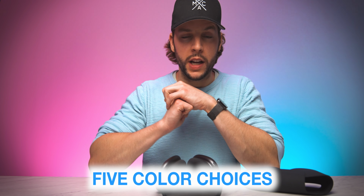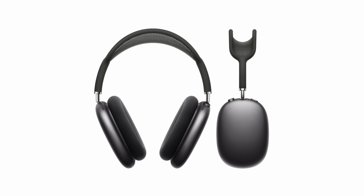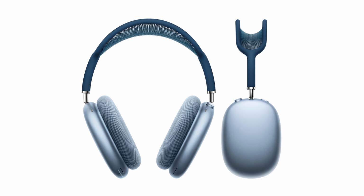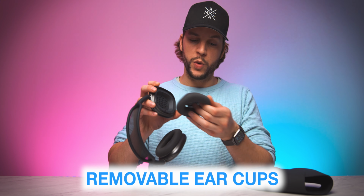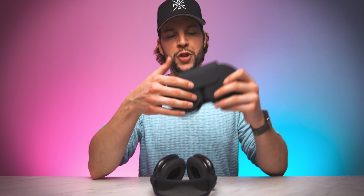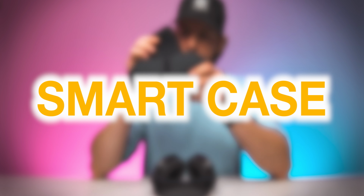In terms of colors, you actually have five different colors to choose from when it comes to this pair of headphones. The AirPods Max are available in space gray, silver, green, sky blue, or pink. All of the colors, of course, looking beautiful, and all of the colors actually coming with these removable ear cups, which may pave the way for customization in the future. And of course, the AirPods Max come complete with their matching color of the smart case.